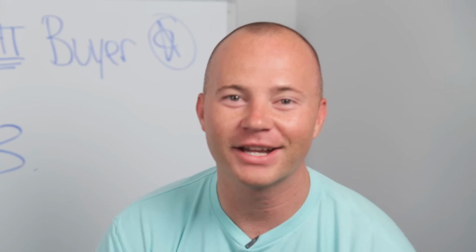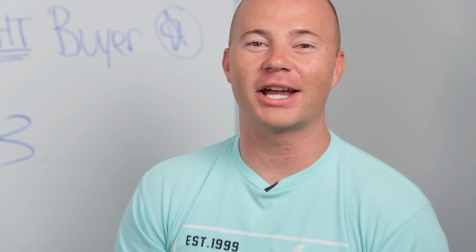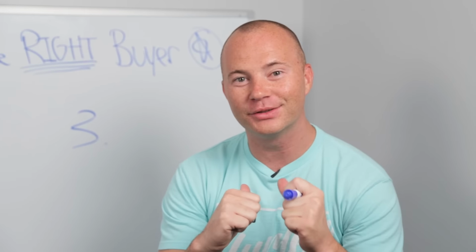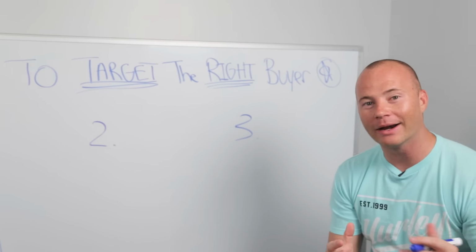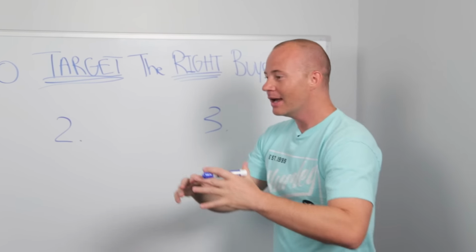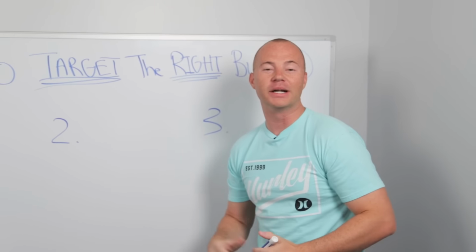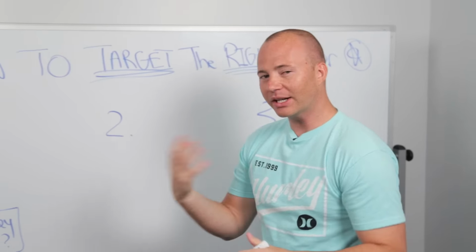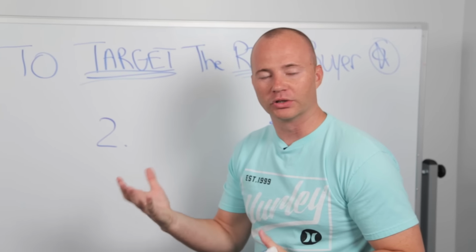Hey, what's up guys? John Cochran here, and today is System Saturday, the day that I bring you a system that I use in my business that you can rip off, duplicate using your own local market. Now, what we're going to talk about in today's System Saturday is how to target the right buyer whenever you're selling your property that you're going to be making a lot of money on, okay?